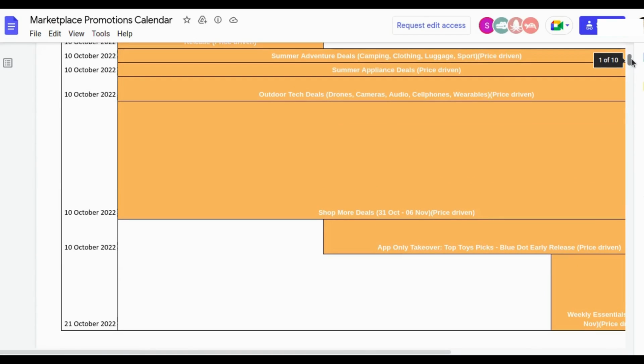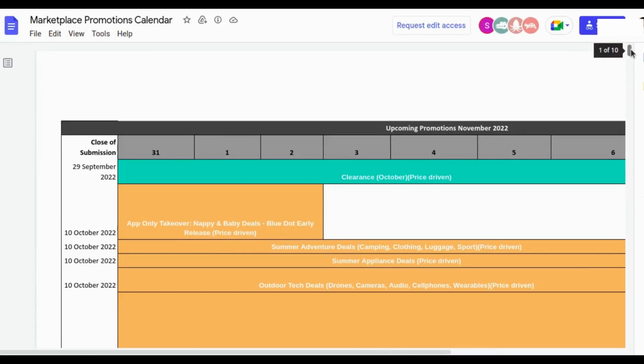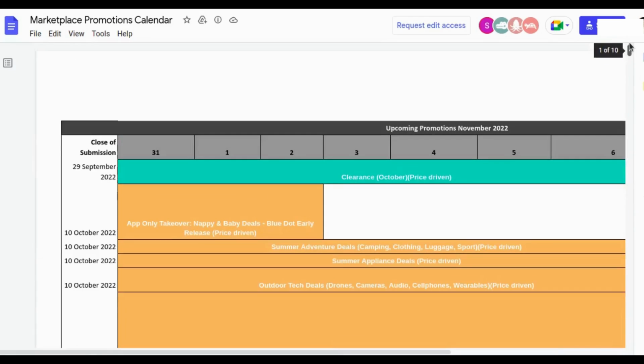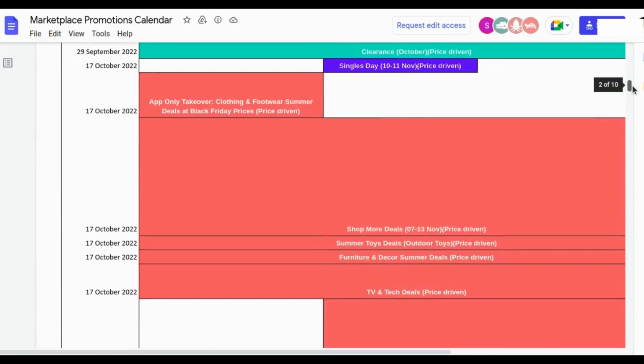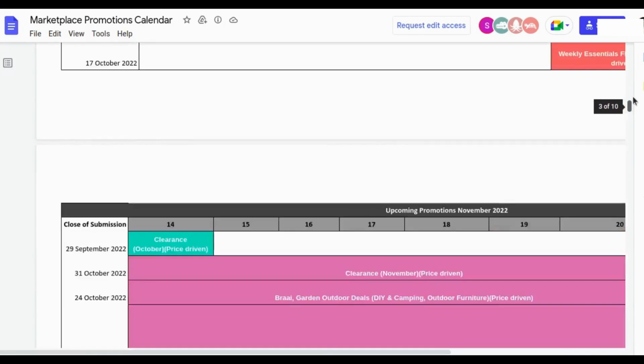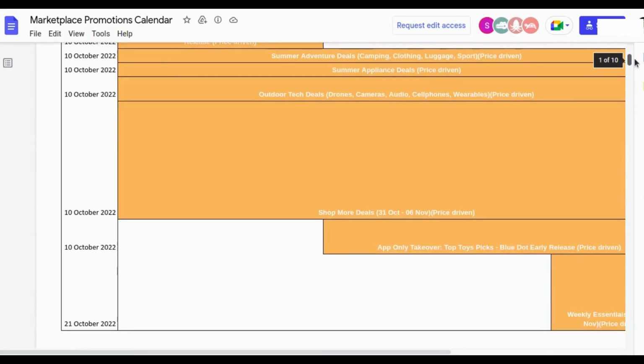It's always good to have a target, a daily target, some goals, that in a day you want to make maybe 1,000 rand in sales. That way you will know that if it's 12 o'clock and you've only made 500 rand, that's going to push you to come and join these promotions, and it's going to help you see what's happening with your business. You really want to see your business thriving, and these are the tools that are provided for you. Some are even free, so you don't need to pay anything to join these promotions.